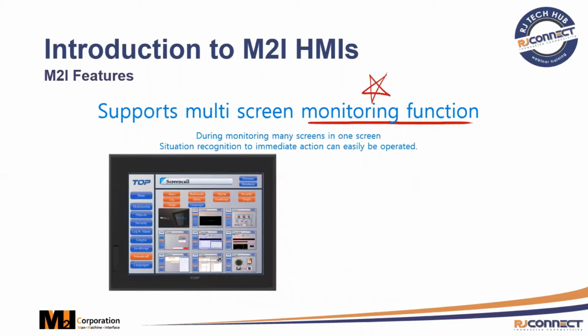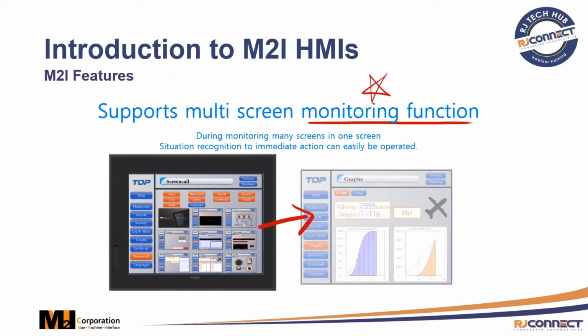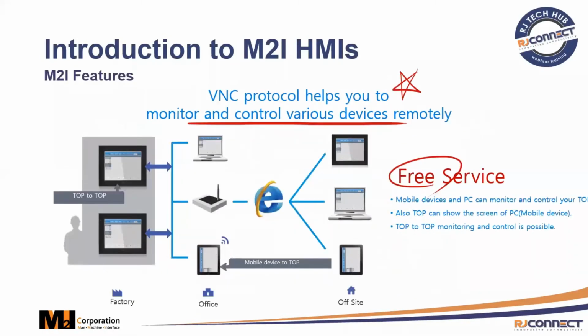Now, the HMIs also support a multi-screen monitoring function. This means you can call up or display all the displays on your HMI on a single screen. And these screens are live, so you would be able to see when errors occur on a specified screen, and then you can click on that screen to open it up and show you more information or the bigger screen so that you can do maintenance on your machine or change a set point value, etc. Makes it much easier and nicer to do a screen call function.